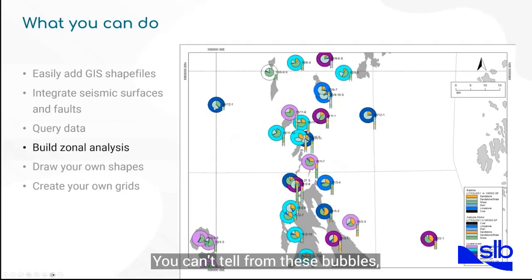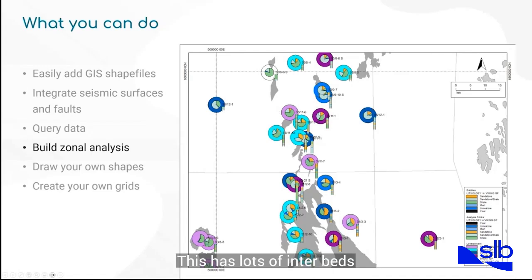You can't tell from these bubbles, but you can tell from what we call analysis sticks, which is really just a mini plot showing the depth range. So again, the differences in options, and I will show you all this in the demo, is being able to see I definitely have a thicker zone of the Viking over here and a thinner zone over here.